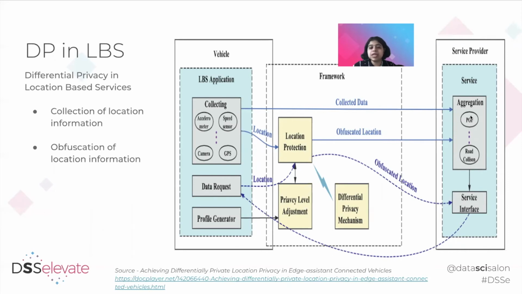If he's serially storing the time without obfuscation, but the data is obfuscated, then again there is a chance that it gets leaked outside. It should also have a service interface, so that it can audit by querying the data to check that all the stored data is proper, or whether something happened during that time so that the data was not collected properly. So the privacy level, the profile generator, the differential privacy mechanism, as well as the task of the service provider become very important in case of vehicular systems.